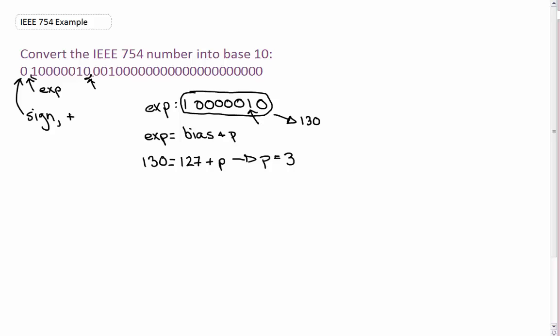Now for the moment of truth, we look at our fraction, which is this big old chunk at the end of our exponent. And remember that if you were to convert from a decimal number to an IEEE number, we have our floating point format where we would truncate our 1. So here we're actually going to tack that 1 back on. So we have 1.0010, etc.